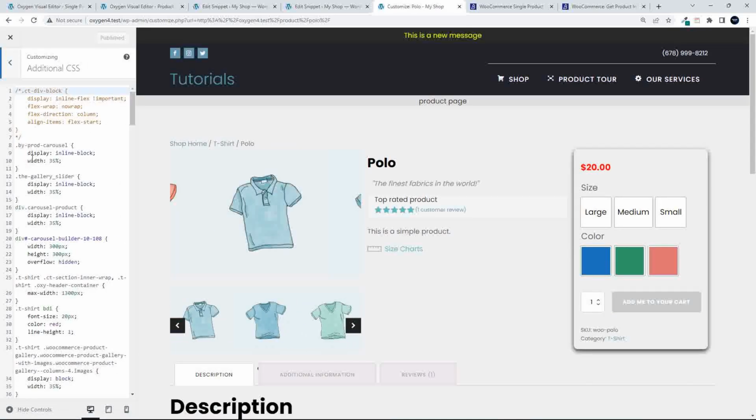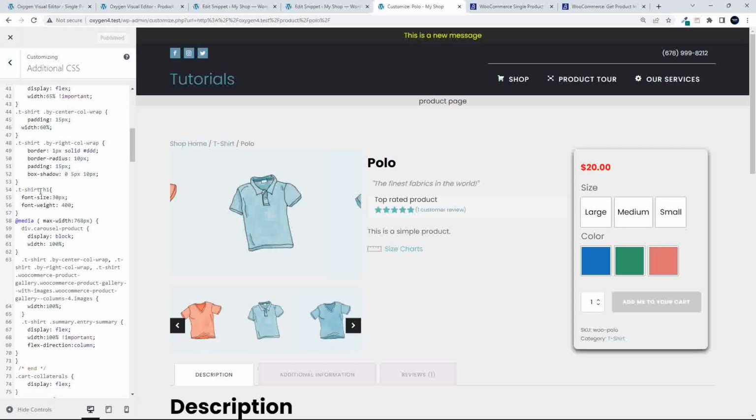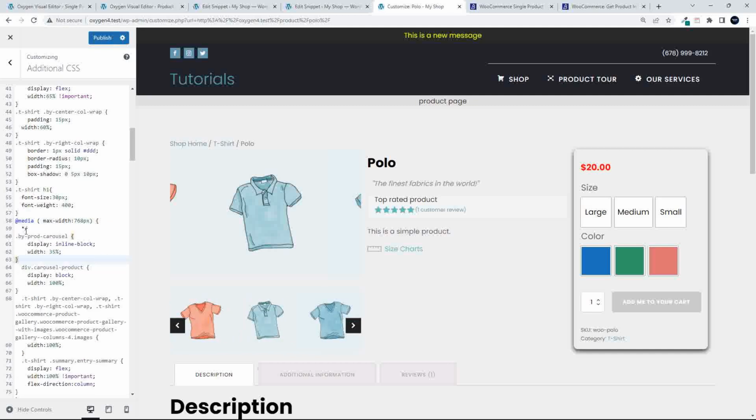So this was our product carousel here, and I'll just scroll down to my @media. What I want to do in here now is make sure that this is going to be mobile friendly.